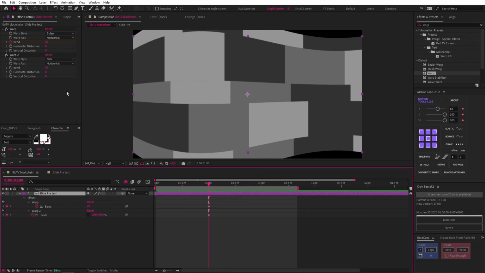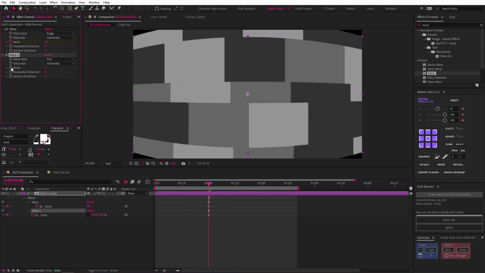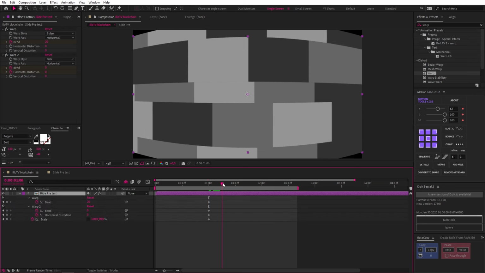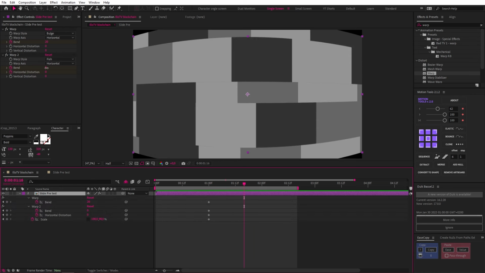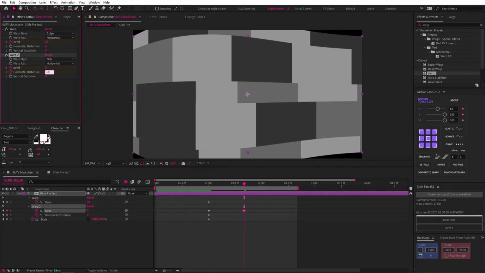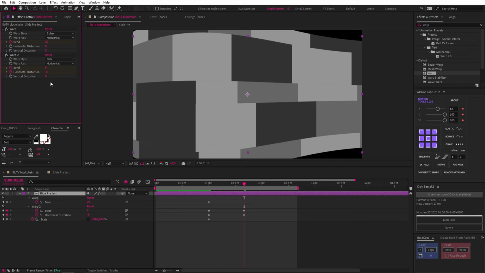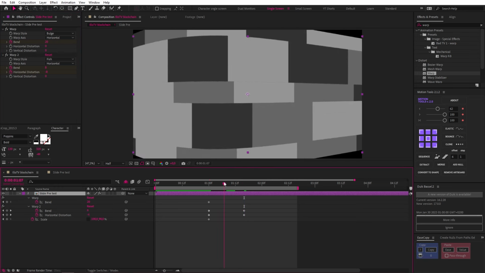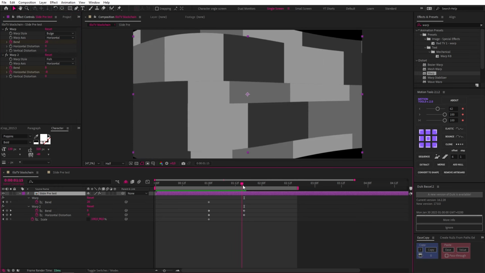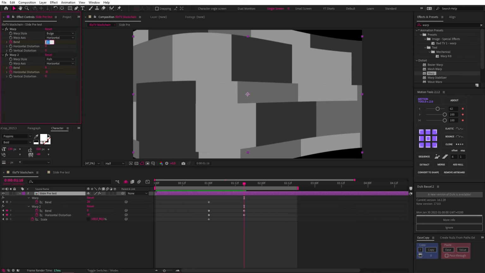Now, at the start of the animation, we want our fish warp to be 0, so let's drop in keyframes for the bend, but also the horizontal distortion, and you'll see why later. So let's move forward and change the bend on our fish warp to 8, the horizontal distortion to -8, and the reason we're adding this is because it creates a bit more of a rolling effect, as if the bulge were moving to the left. Lastly, let's change the bulge to 8 as well.